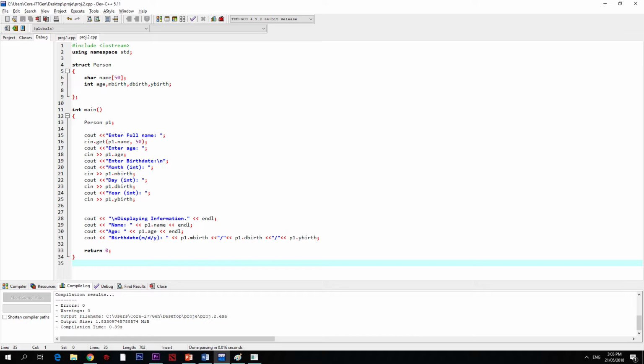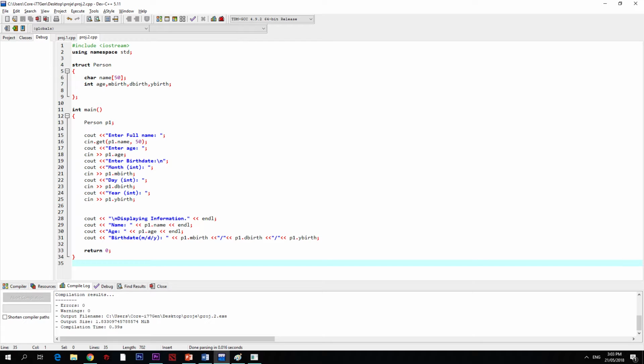Do you understand? Okay. Here in line number 16, the cin.get, I didn't use the cin.get line. I just used the cin.get because the first question here is to enter the full name. In my past example, the first entered will be the ID. So the first is the int before the character, right?